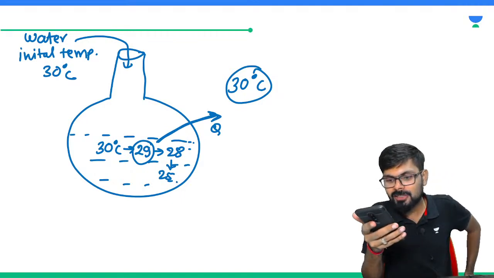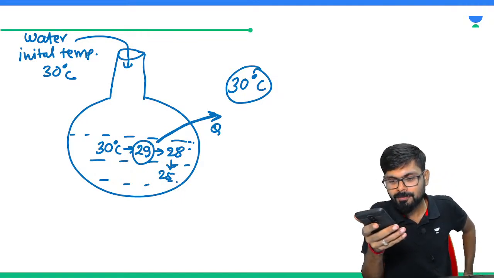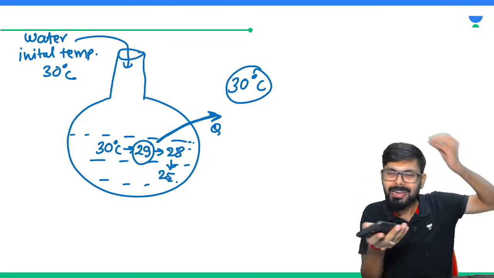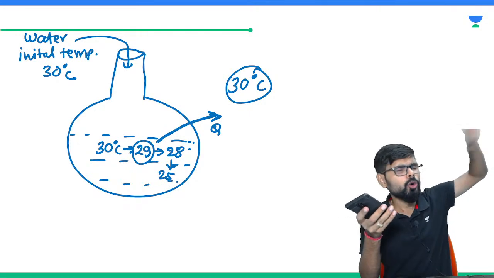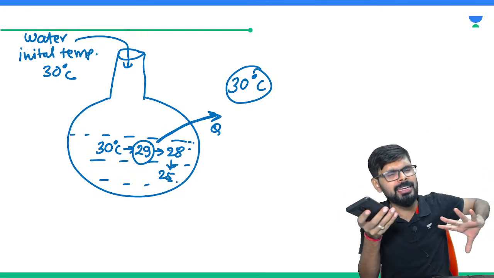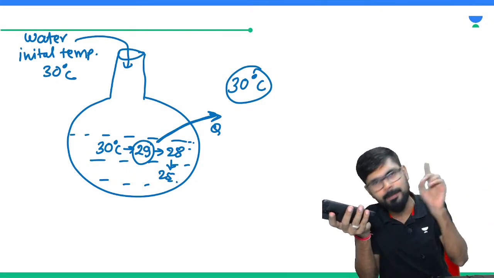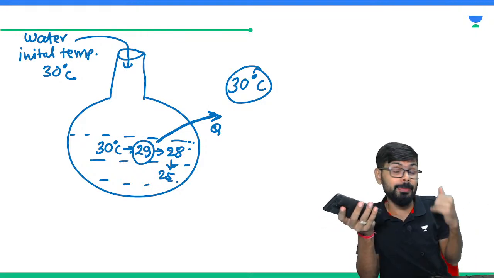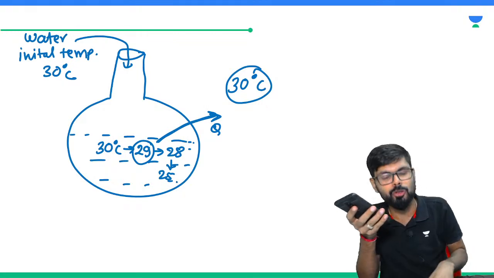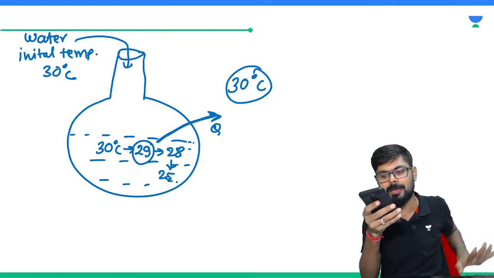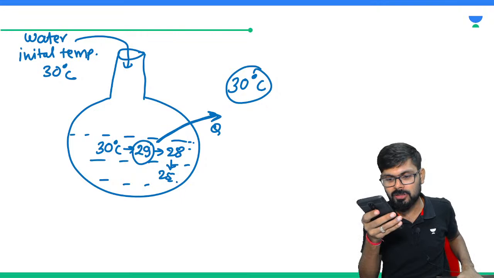Heat loses in the pot because of water. Arre bhai, wherever heat transfer takes place in the whole universe, it is always from high temperature to low temperature. Low temperature to high temperature heat transfer is not possible without any work input. Here there is no work input, so how is it possible? That is my question.